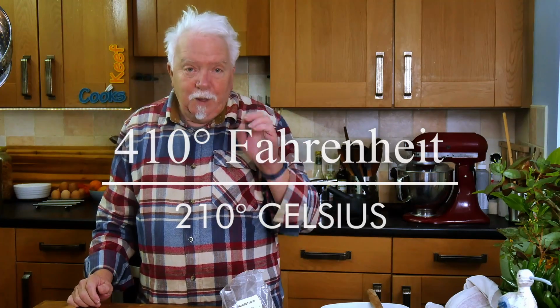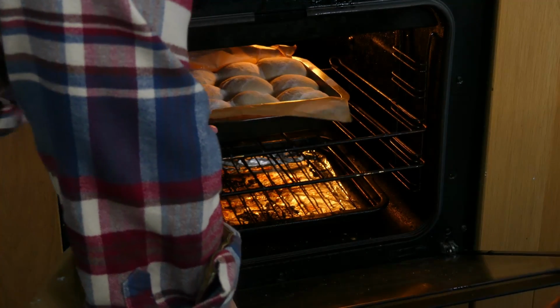And now you want your oven preheated to 210 degrees Celsius if it's a fan oven, convection oven, or 230 if it's a conventional one, and that is gas 8. Or use your air fryer on 210. I can't use the air fryer for this because this is too big to fit inside. Shame. Alright, oven's nice and hot, so let's put the buns in for 15 minutes.